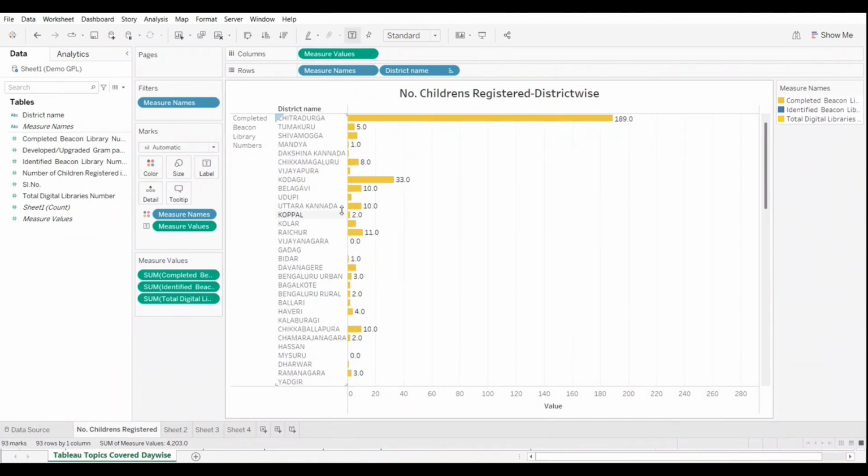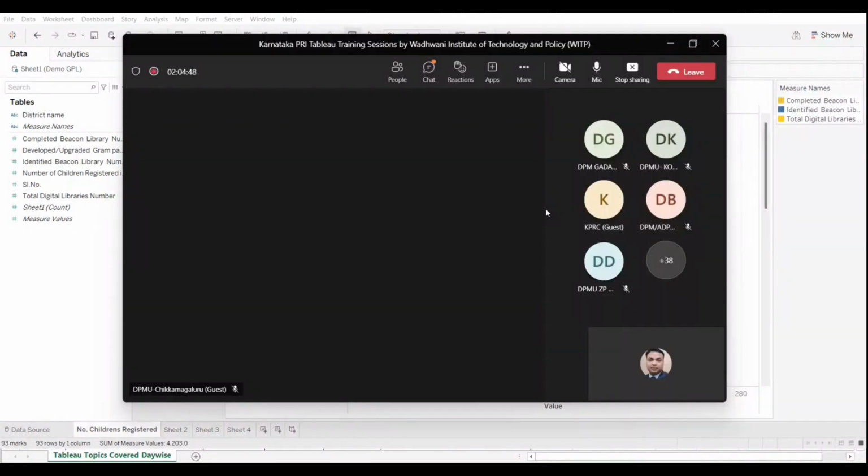Is it good? Clear or no? Am I audible and my screen is visible? I am not getting any response.